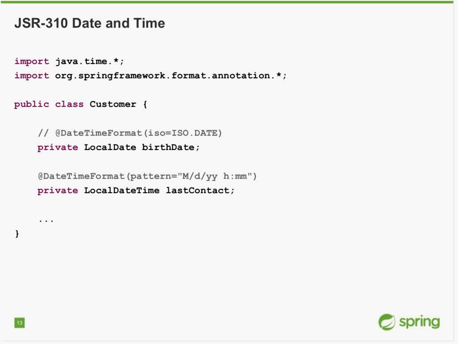The @DateTimeFormat annotation is commented out because it's basically the default behavior. If you don't specify any datetime format here, Spring's binding and formatting framework looks at the value type and says, LocalDate, it's the date. So we use the ISO date representation, not datetime, just date, because LocalDate said so. So we can more specifically default the conventions that we're using if no specific convention is given. With java.util.Date, that just wasn't possible.